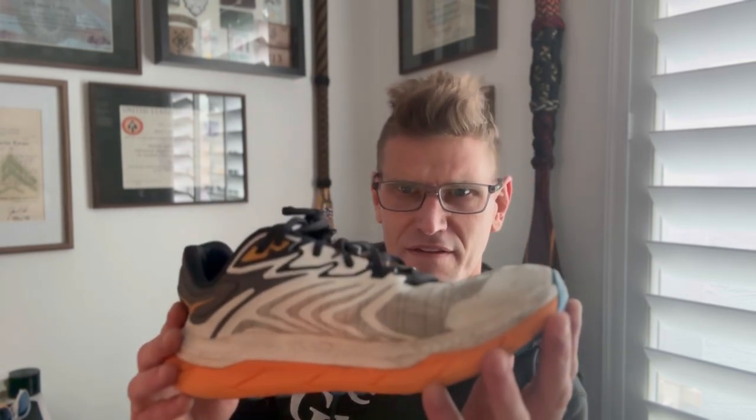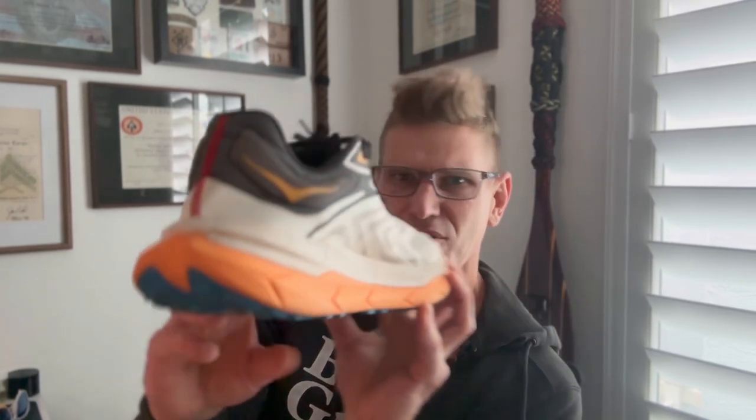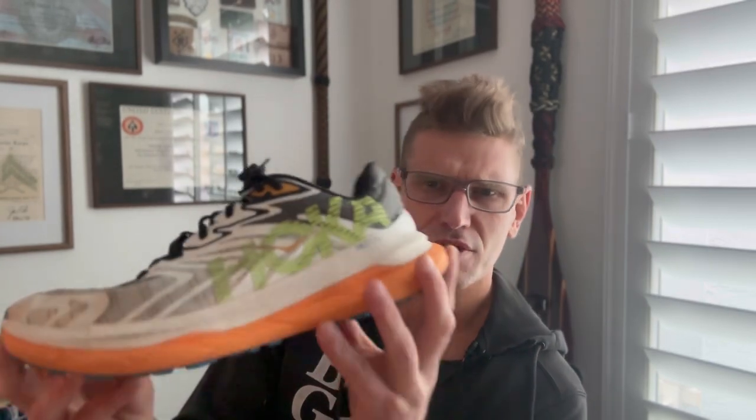I have done a lot of weight room stuff, sled pushing, weightlifting in this shoe. I like that it is a zero drop shoe. The other shoes I mentioned have a substantial drop in terms of the height of the heel and then the drop down into the toe box. Now this is a more durable shoe. I'll tell you what, I've got two other pairs of these that I've had for well over 200 miles on each shoe. And I would say while I will get a little degradation on the traction, the shoe itself still feels pretty good. So an awesome shoe in terms of the traction, the durability that you'll get from these.